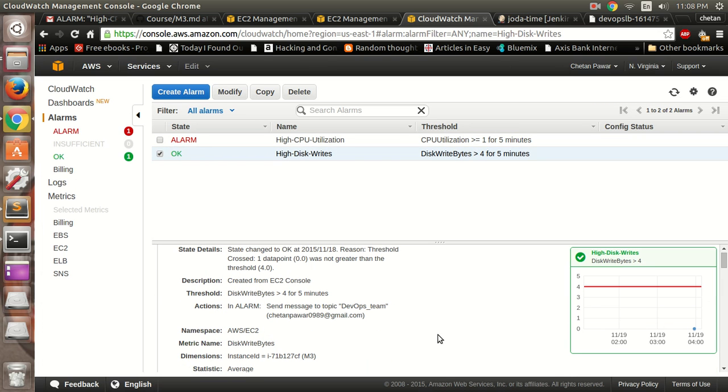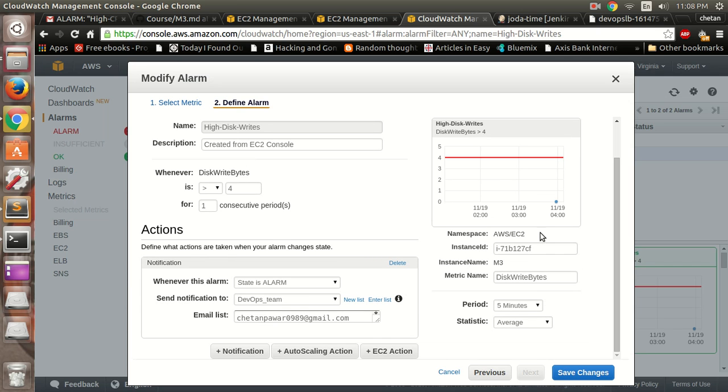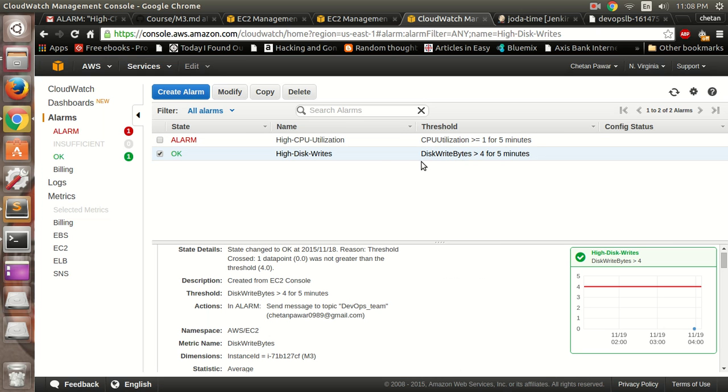Whenever the disk size becomes more than that, I would just get the alarm. So currently the average disk size is 0, that's why I'm not getting any email, but whenever the disk write bytes exceeds the limit I have provided, it will definitely exceed.